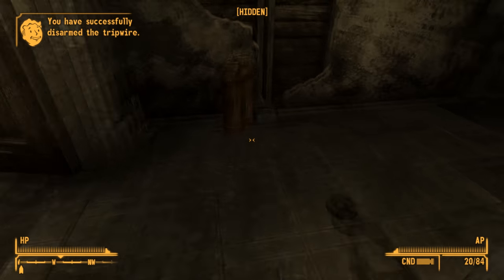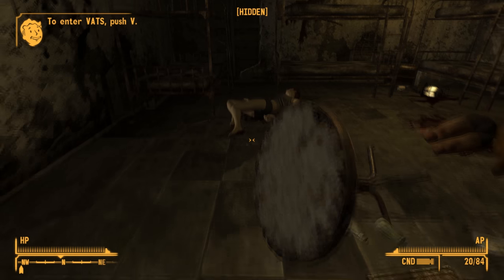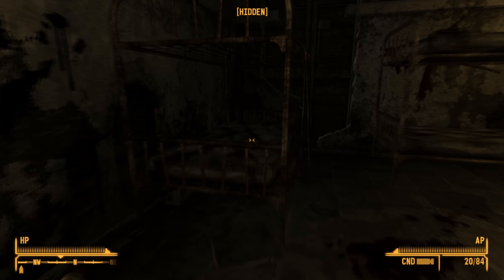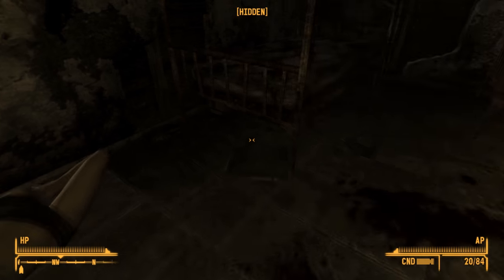Oh, it probably went to the disarm the bottle cap mine. Okay, yeah. There we go. That was a booby-trapped one. That one should have gone off. I should have died to the bottle cap mine there, but I disarmed the tripwire before that, so it did not go off.